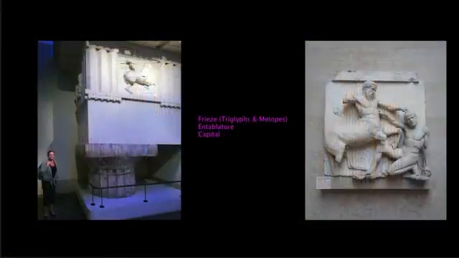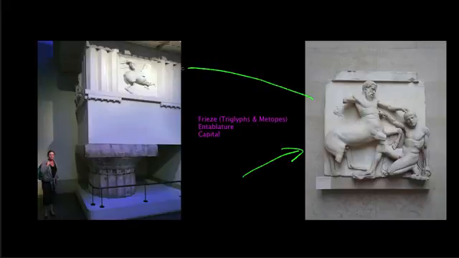And this photo is good also for seeing, in this case, a reconstruction, but giving you a sense of the entablature with that frieze with triglyphs and metopes. And we've got an example on the right of a relief sculpture that was for one of the metopes on the Parthenon. Right, so this metope here would have actually fit right in one of these squares.